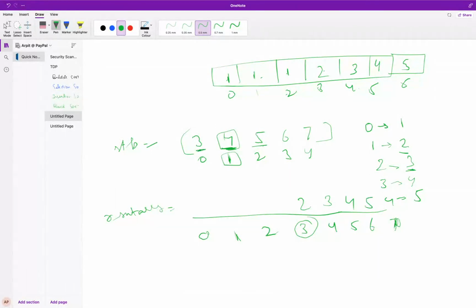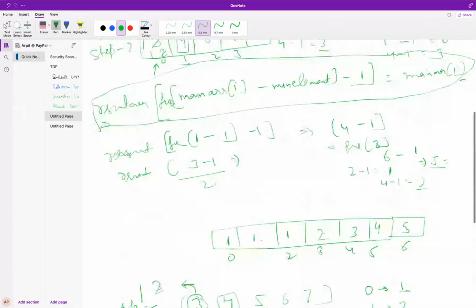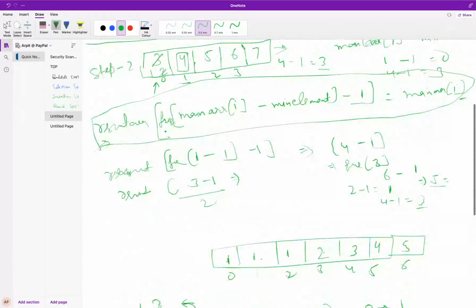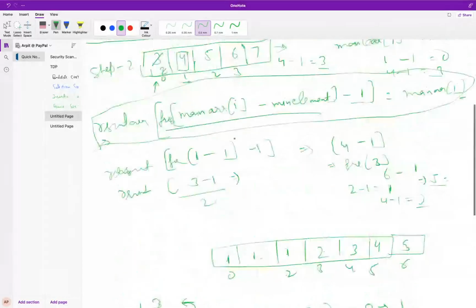But in the case where the 1 is coming, we have to reduce the frequency. We have reduced this frequency, so it would be 3, then 2, then 1. That's why the first index would be 2, the second index would be 1, and the third index would be 0 for that. That's the logic written here. This is the logic which I explained to you in this way.